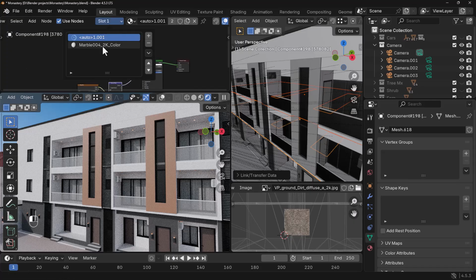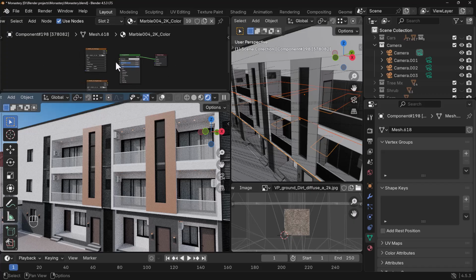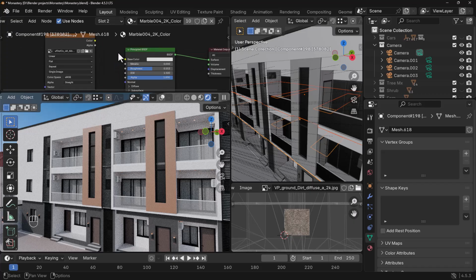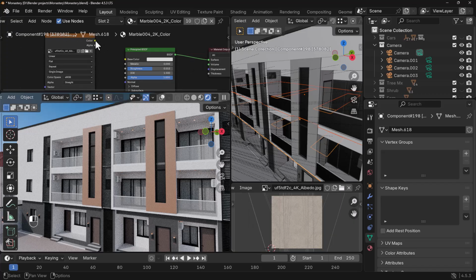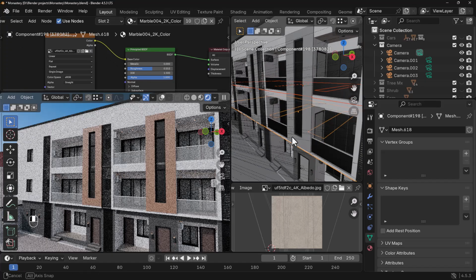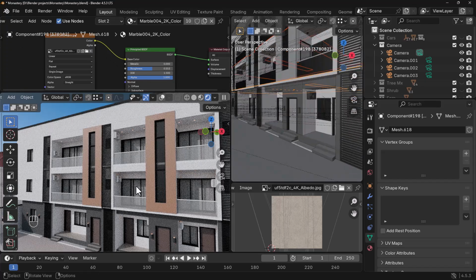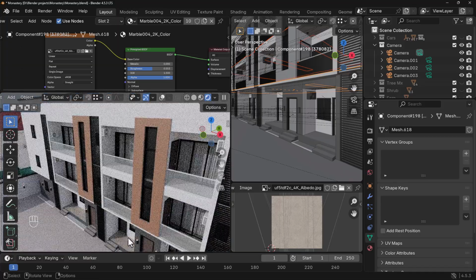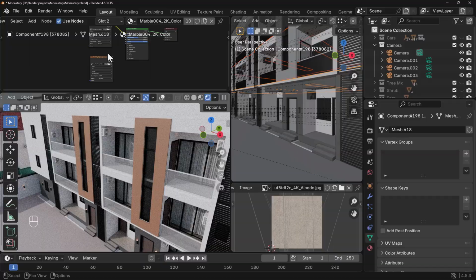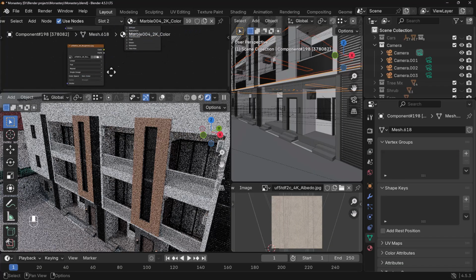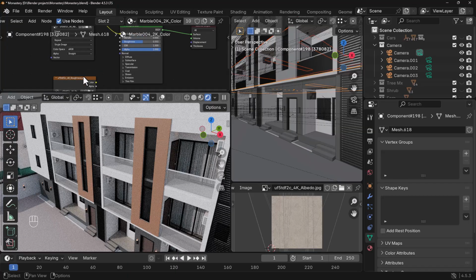So if I come to this marble and I'll just plug base color to base color. Look at it. For the roughness, I can just use non-color as usual, plug the roughness to roughness.